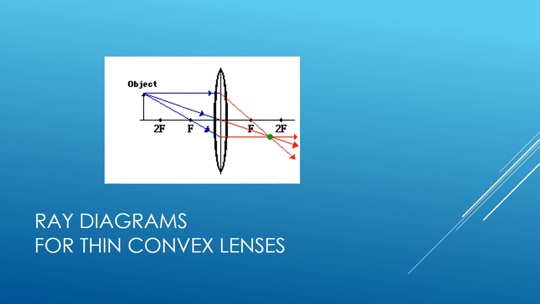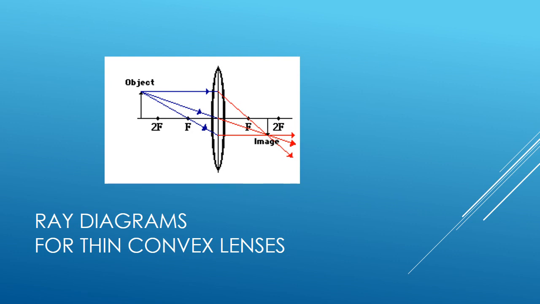That second ray that you drew from the top of the object straight through the center of the lens will just continue going straight. It's not refracted. That third ray that you drew going through the focal length on the side of the object is now going to come out straight on the other side. That's how those rays would end up getting refracted. That green dot is the point of intersection for those three rays, and that is where the image will form.